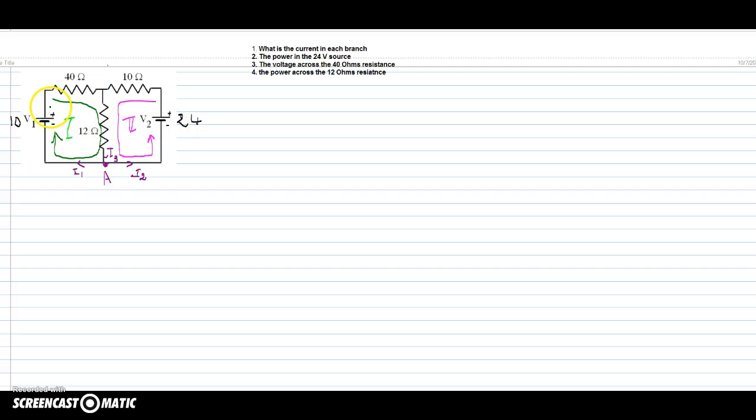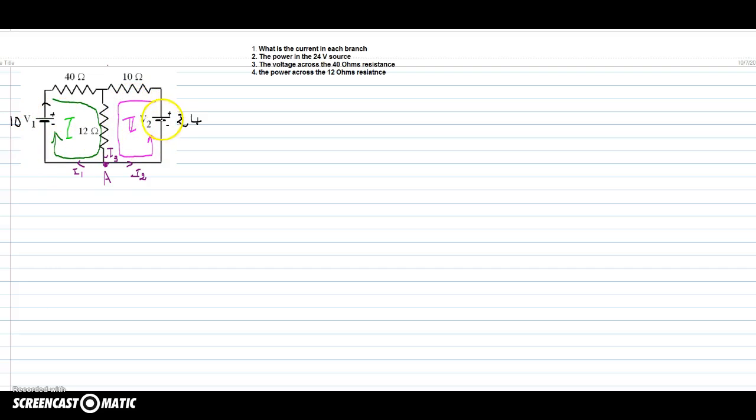Next, I am going to guess the direction of the current in every branch. Even though I don't know for sure, I can just make an educated guess. By convention, the current leaves the highest end, so I expect this current to move this way. I call it I1. So it's going this way, and it splits, and then it comes back. It's the same current I1. I choose this junction here. So I1 is this, and I decide to walk along this direction, in the same direction as this source.